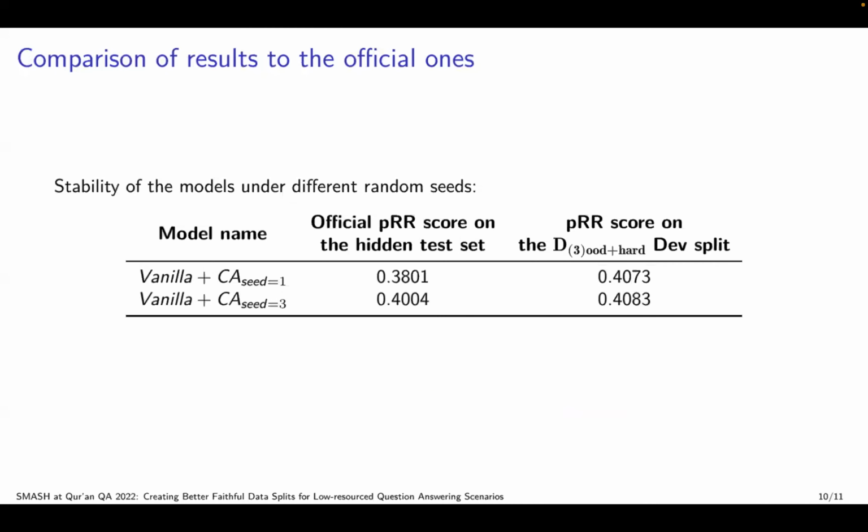And lastly, if we compare the results on the hidden test set to the PRR scores achieved on this third dataset, which we call out of domain and hard, we'll find that there is a proximity between the scores. We can't generalize and say that they are perfectly aligned, but at least we don't see much drop or much difference between the PRR scores we get on the third dataset and the PRR scores we get on the test set. So this shows that by trying to avoid the leakage between the training and development datasets, we can achieve a better understanding of how the models really behave and don't get inflated scores on development sets that change dramatically once we evaluate on the unseen test set.